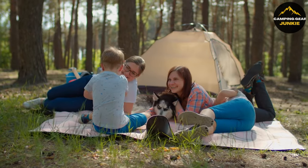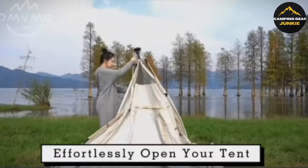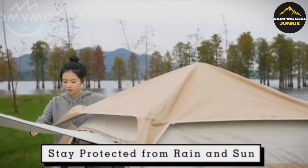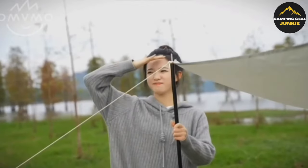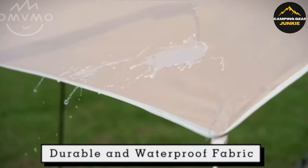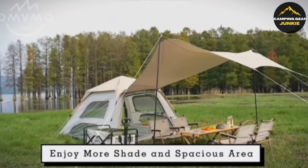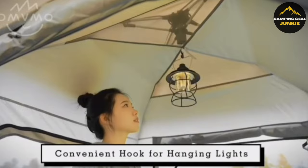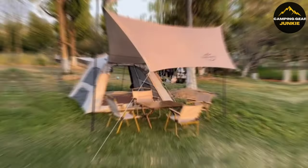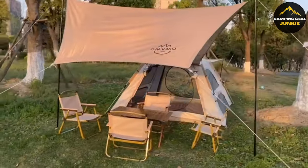For group or family adventures, the OMV-M03 5-Person Pop-Up Tent offers quick, hassle-free shelter. It features an innovative 8th-generation hydraulic system that makes setting it up incredibly quick and easy — just lift gently. This tent expands your outdoor living space with a combinable tarp, creating an extra 113 square feet for activities. Enjoy stunning panoramic views and breezes through its mesh windows and dual skylights, with high-quality accessories providing flexibility and convenience without complicated setup.